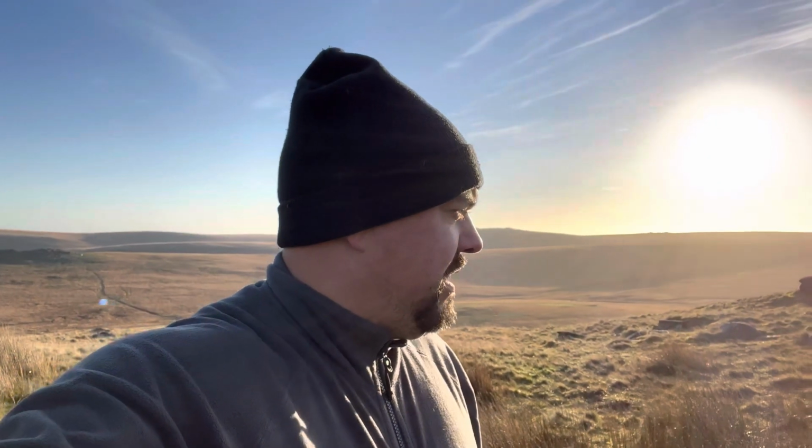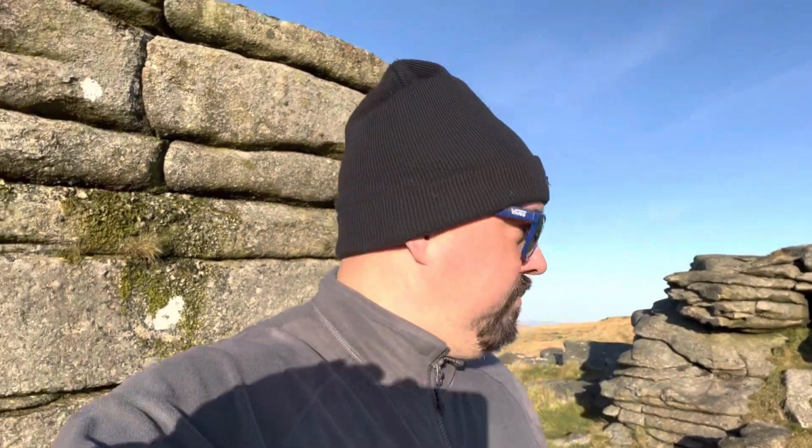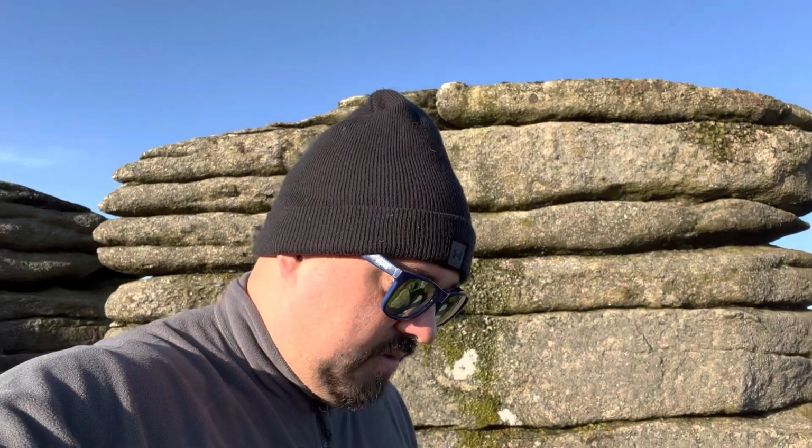But yeah, I'm going to kind of slowly pack up really. Maybe just sit and enjoy the view for a little while. Then we'll get on our merry way. Hello. The tent is pretty much packed away inside, but I was trying to wait for the sun to make it over this and actually dry the tent a little bit.